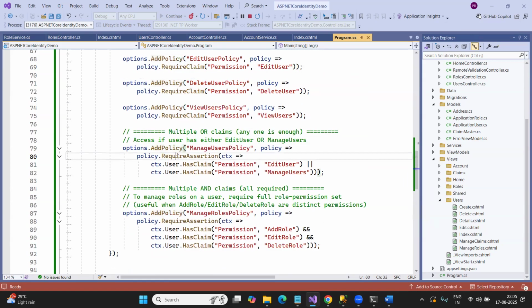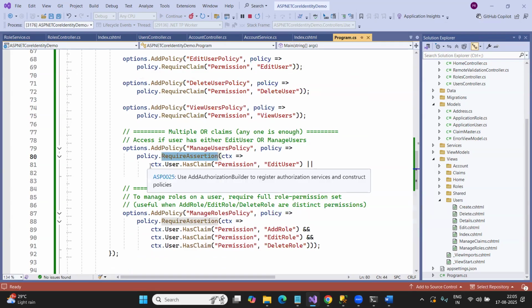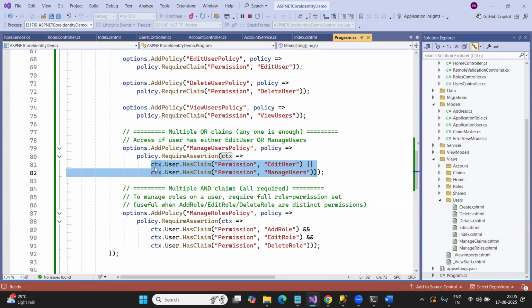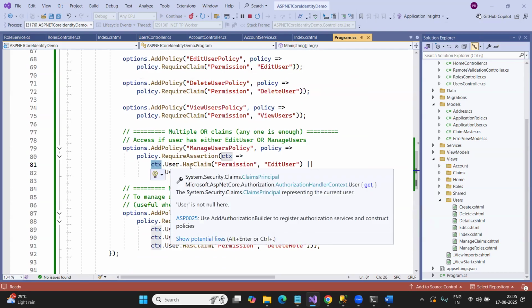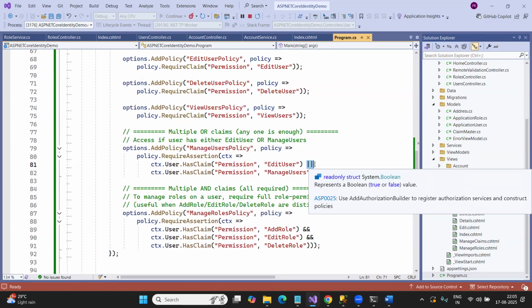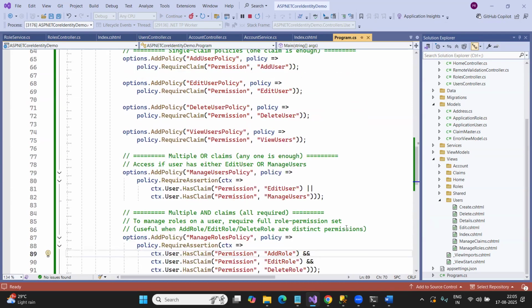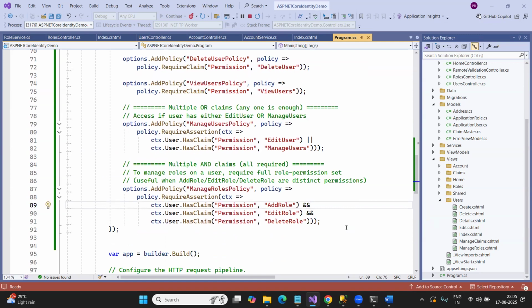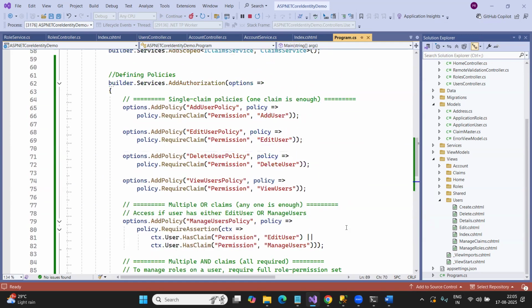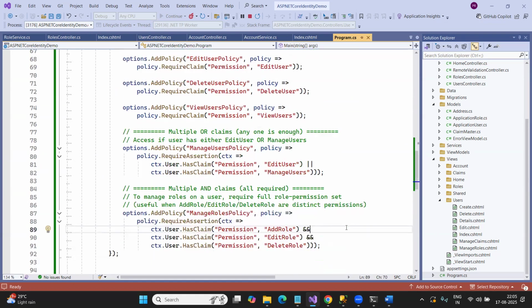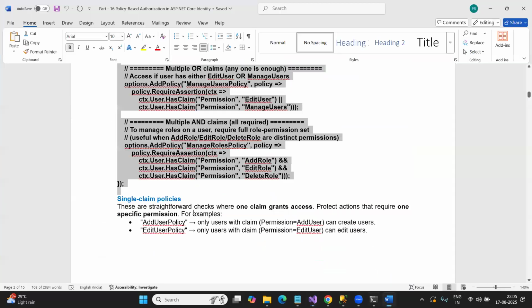For multiple claims, you have to use the require assertion. And here, for multiple claims, you can use the claims of the user object, and you can specify them using the or operator or the and operator. Clear? Clear or not? Yes. Okay, so these three options are there now.